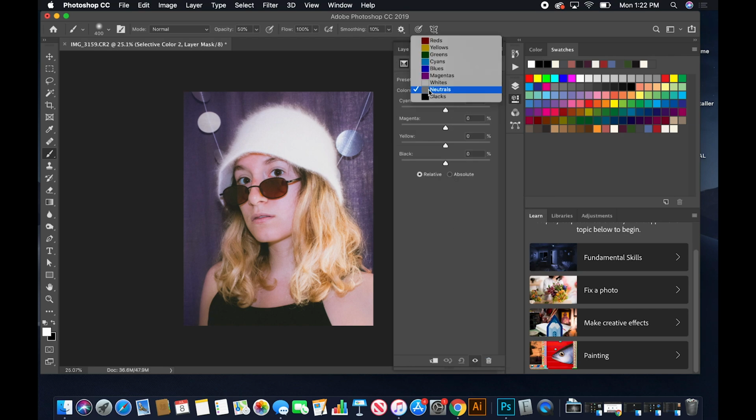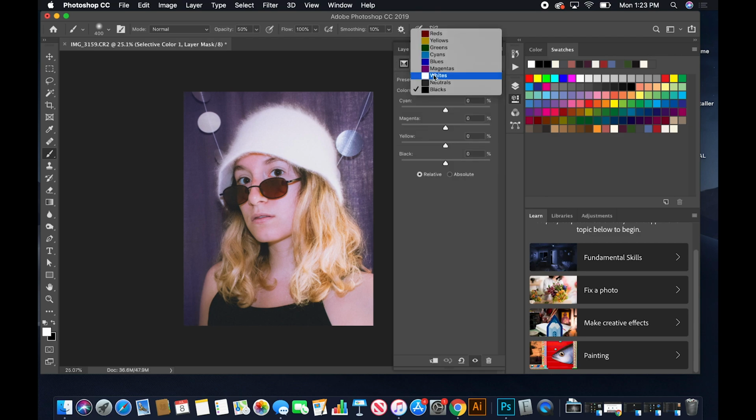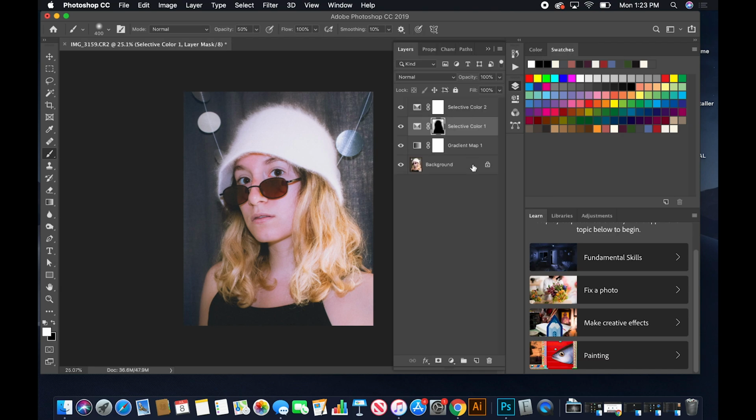After I'm happy with the color of the fabric behind me, I'm just going to use another selective color layer to blend the subject in the background again. So I'm playing with adding in some blue tones into the whites, which means negative numbers in the yellow range, and then also adding in a little bit of magenta, mostly playing with the whites and the blacks. And then I'm going back to my original selective color layer on the background to just reduce it a little bit more to make it look even more natural now that I've got the two a bit more blended.